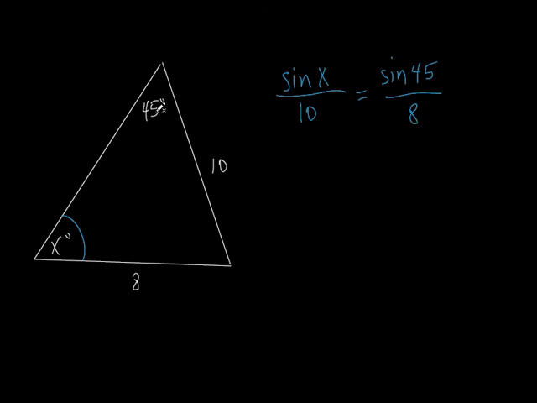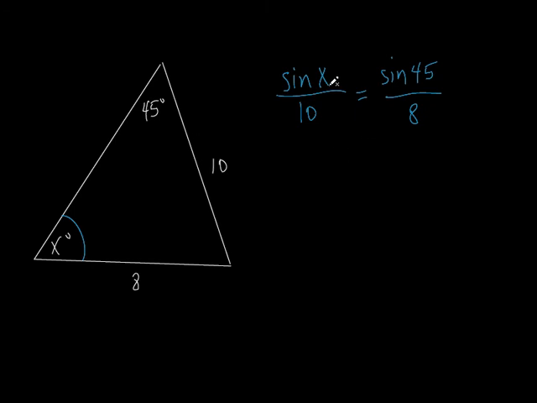Now, just because this is 45, does that mean this is a 45, 45, 90 triangle? No, it's not, because I don't know either one of the other angles, so I can't make any assumptions about that. The reason I say that is because people do. They say, Mr. Hammer, it's 45 degrees, it must be 45, 45, 90. It doesn't mean it is. It could be, but we just don't know.